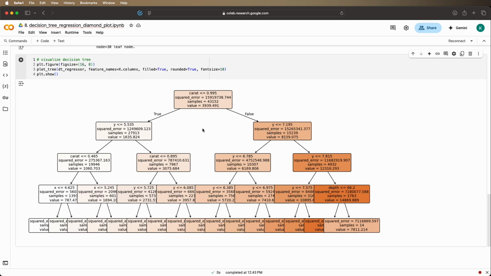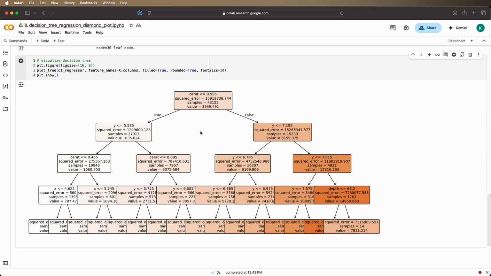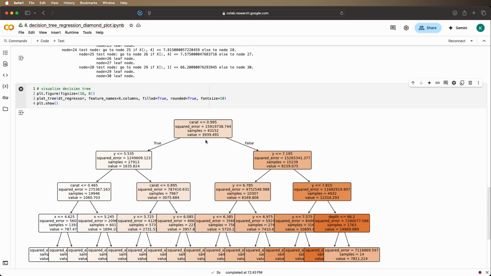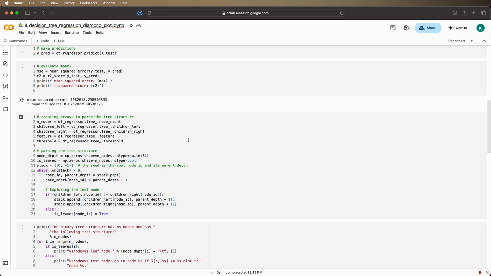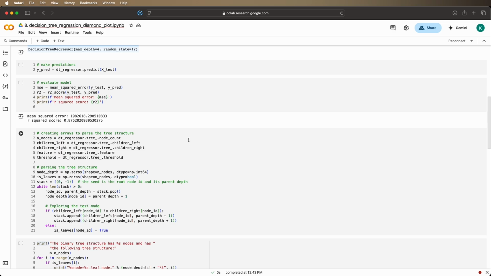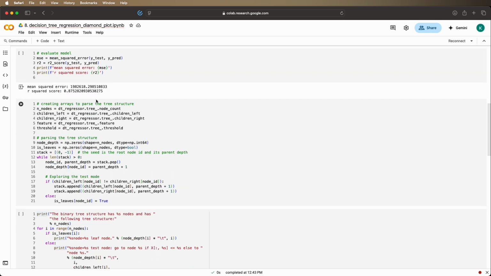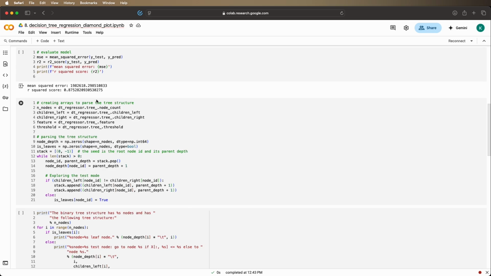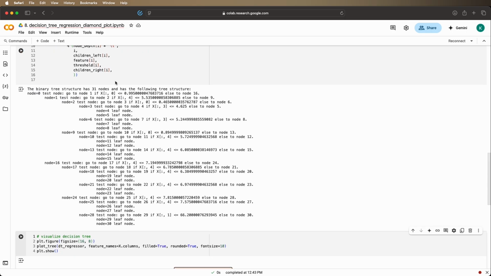What's the takeaway from this glittery run? The head's caret 0.23, price 326 versus caret 0.31, price 335 sets the stage. Small price jumps. MSE 1,982,618 and our R squared 0.8753 show solid prediction. $1,400 off isn't bad for diamonds topping $18,000. The tree's 31 nodes, rooted on caret, branching on Y, tell us size drives value.